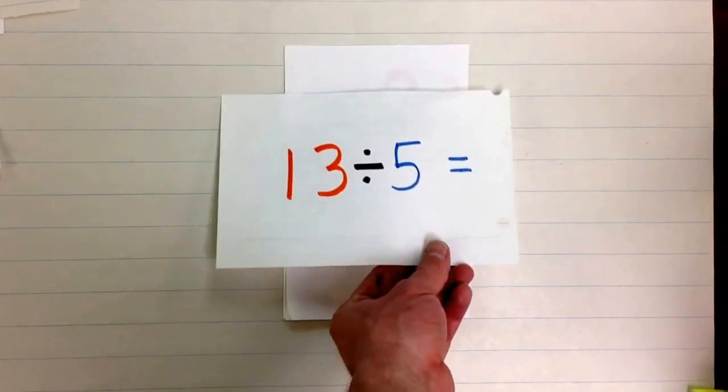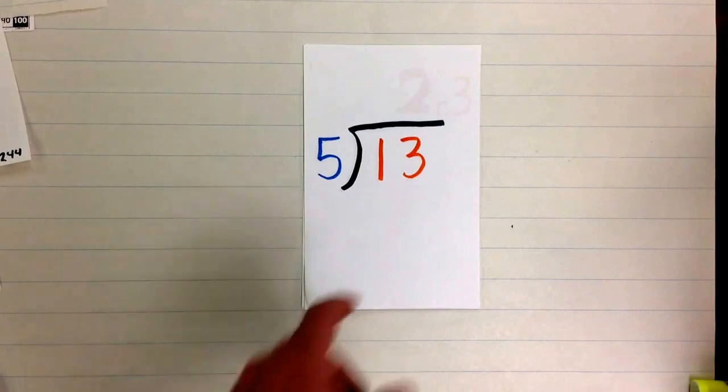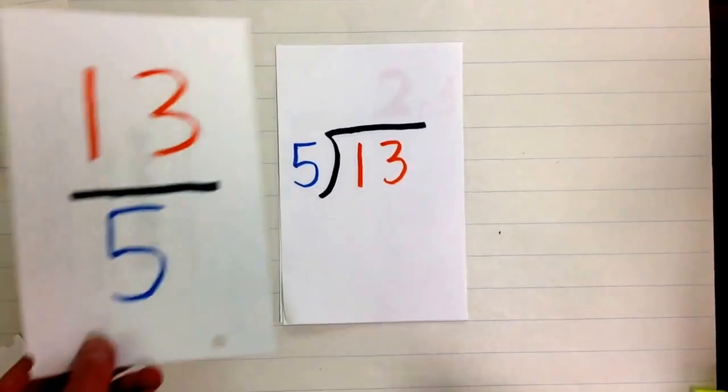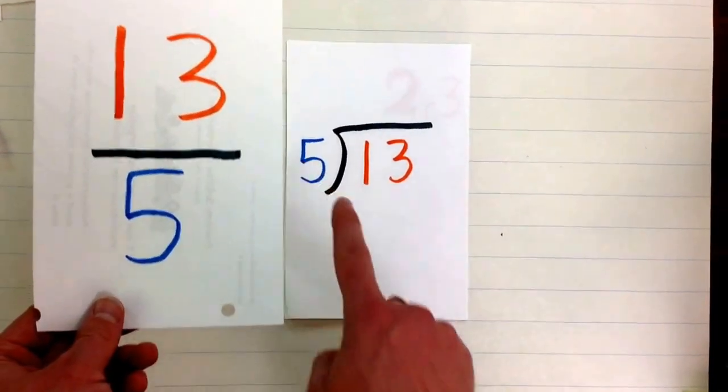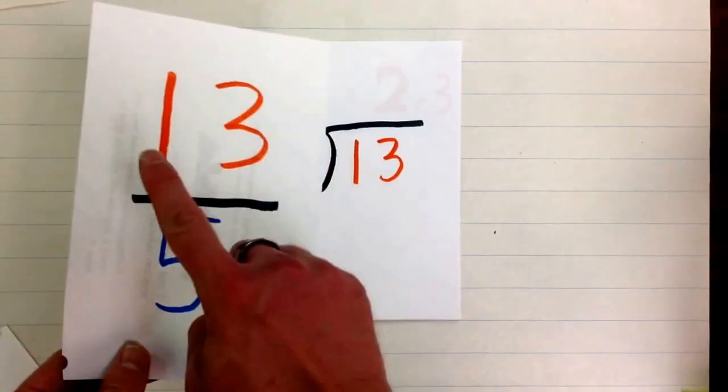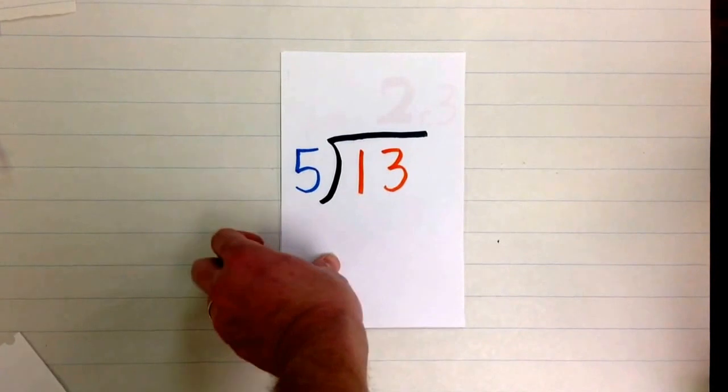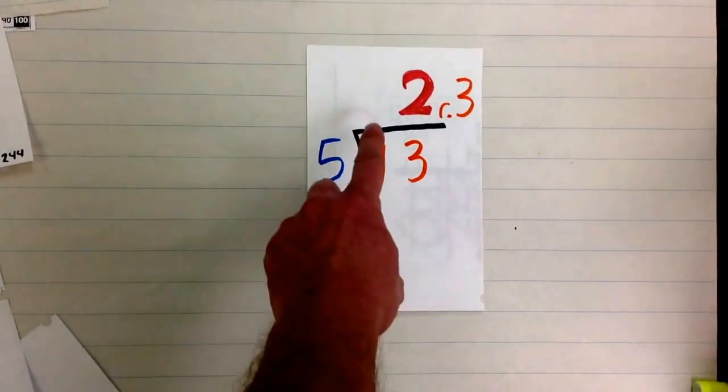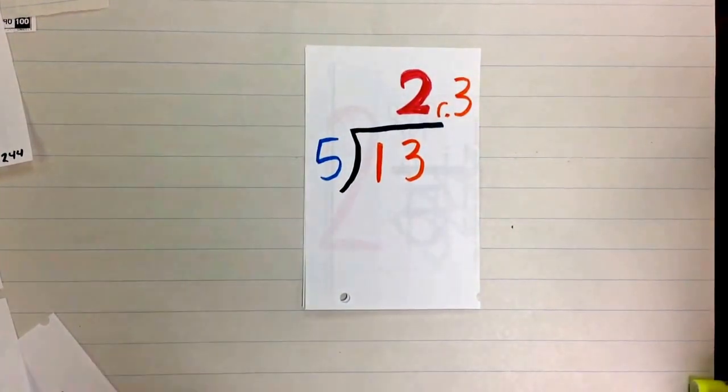I'm going to change the colors on this to help you keep a few things straight. The numerator is now in orange. The denominator is in blue. We're going to actually take 13 and divide it by 5. See how I turned the line into a division symbol? 13 divided by 5. That's not the way we normally write things in 4th grade division. So, I'm going to rewrite it as 13 divided by 5. Please watch closely. The denominator is out here. It's the divisor. The numerator is in here. It's the dividend. 13 divided by 5. If we divide 13 by 5, we get 2 with a remainder of 3.